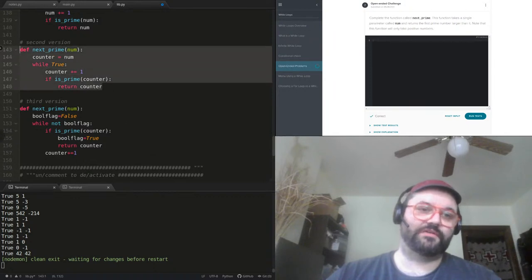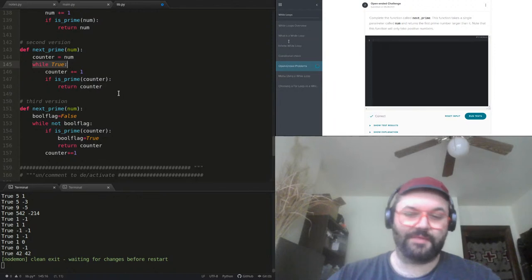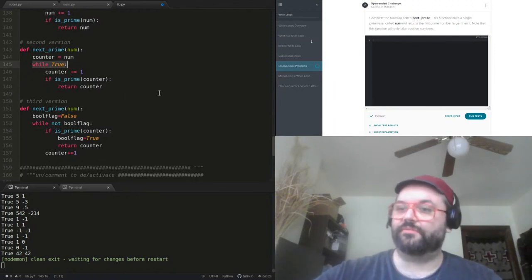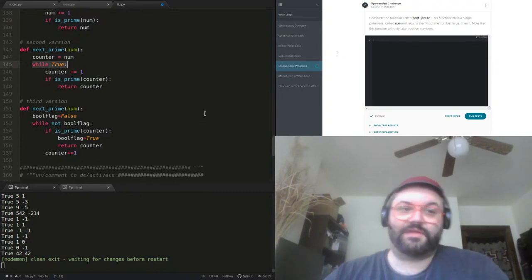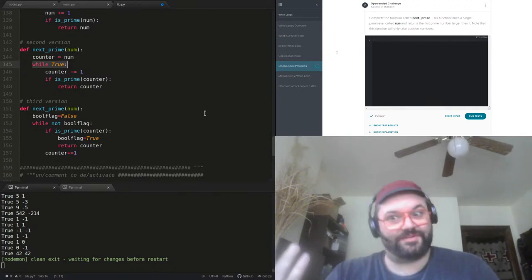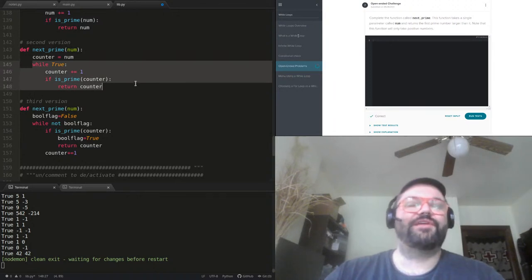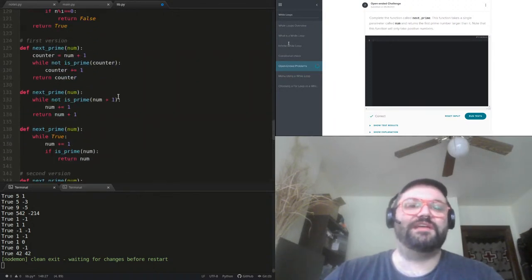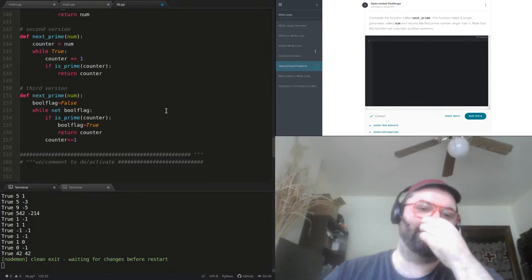But this is also a good practice, that's my personal opinion, though. I'm not sure if everybody would agree with me. I think while true loops might be a little controversial. I don't think they're bad. Like I said, I use them all the time because it reminds me that I better be the one to make it stop. Otherwise, it's going to go forever. But if you want to play it safe, the standard condition is probably the thing to do if you can get away with it.